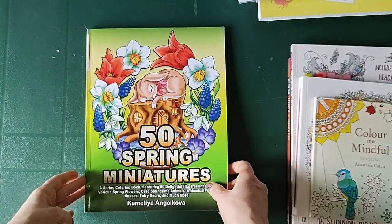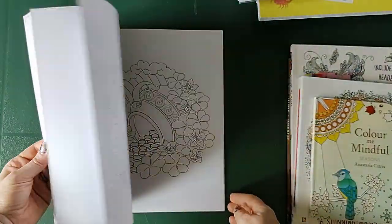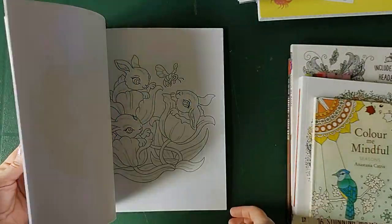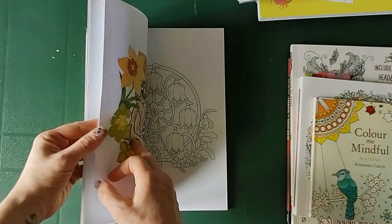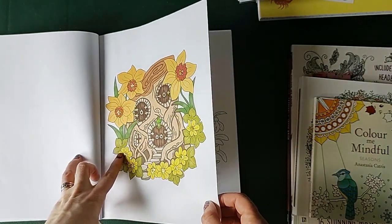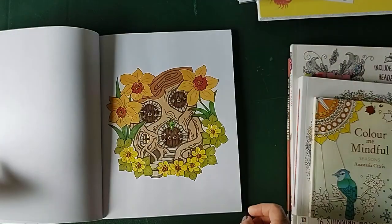Fifty spring miniatures. Done that one. And it's got the pearl drops on them.